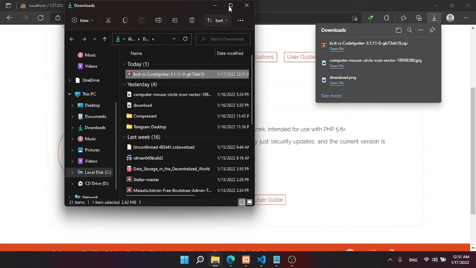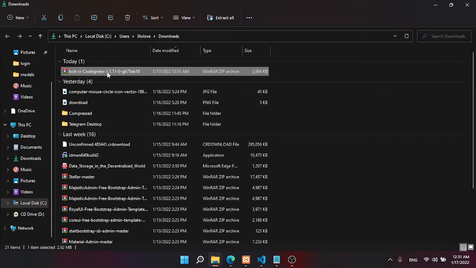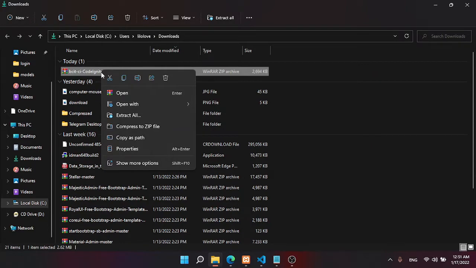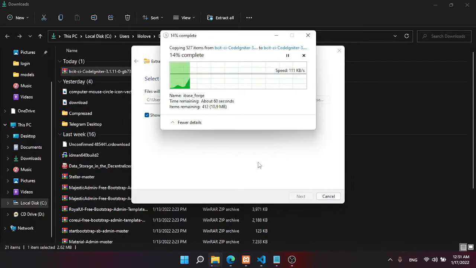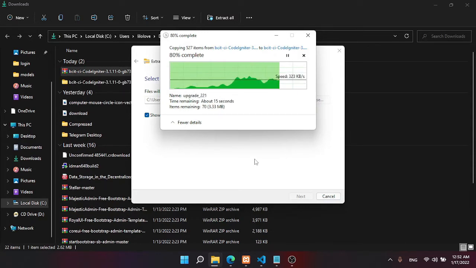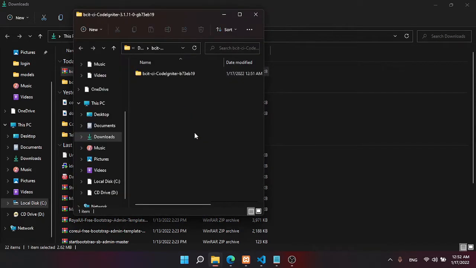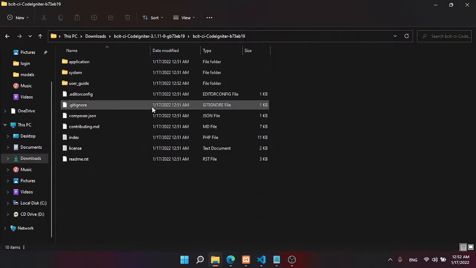This is a zip file, so I have to extract this file. Okay, after extracting we have to open the folder.